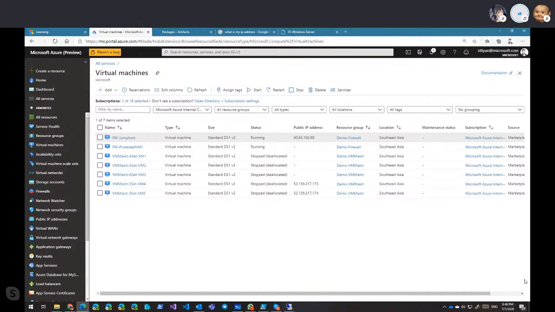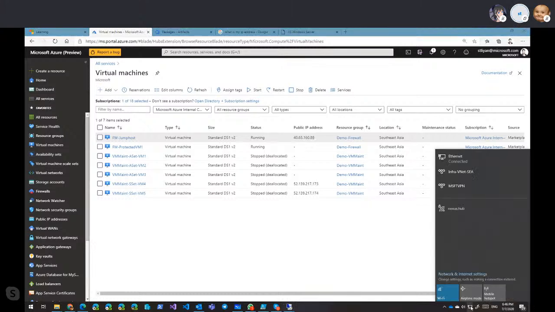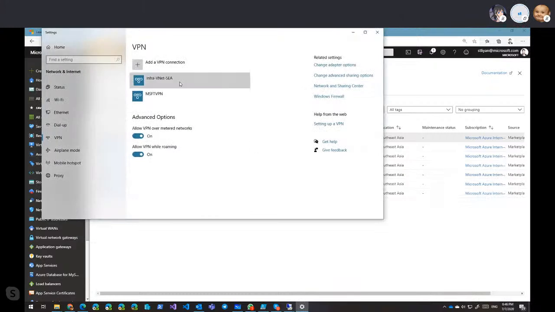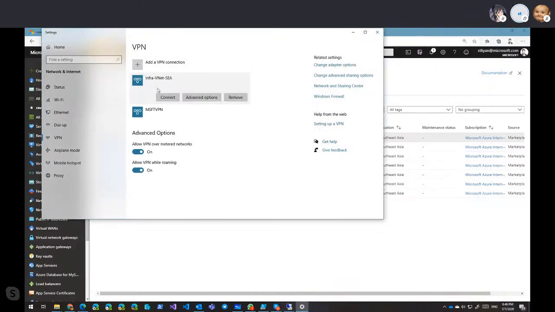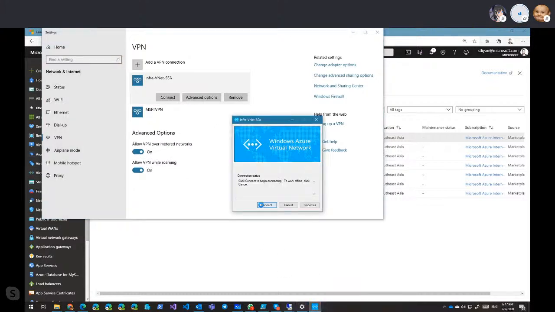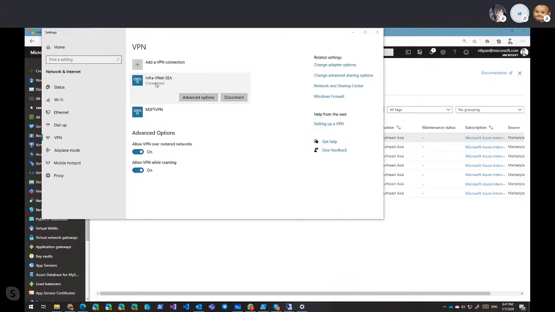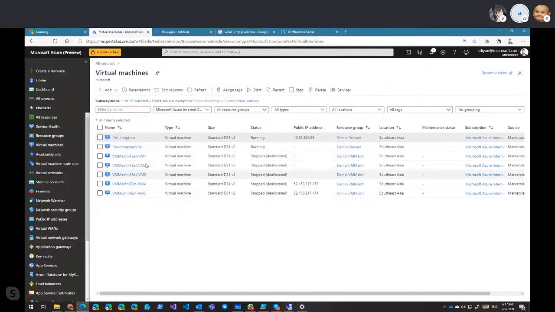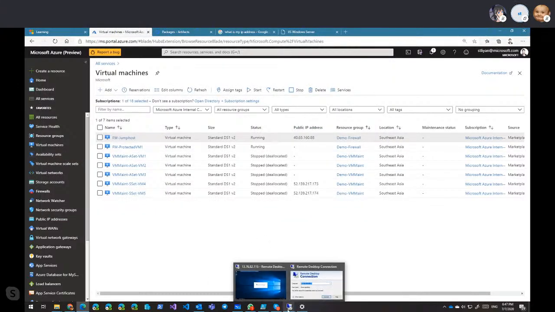By the way, in the last session, remember I was showing you that my point to site VPN failed, and that was because the certificate expired. I have since renewed that certificate, and if I just do a connect, you will be able to see that this will be connecting to the virtual network on Azure. Can you see this is now connected? It just so happened that 2 days before the live stream last week, the certificate expired. I last checked 1 week before the presentation, when this part was still working. Okay, back to this. I almost feel like there's too much content to cover and too little time.